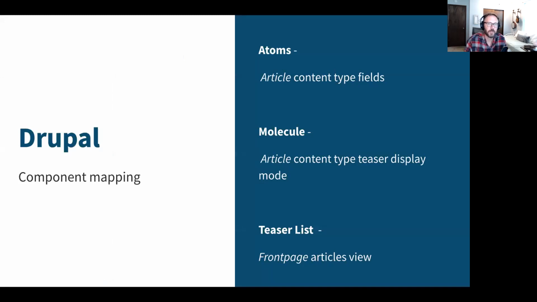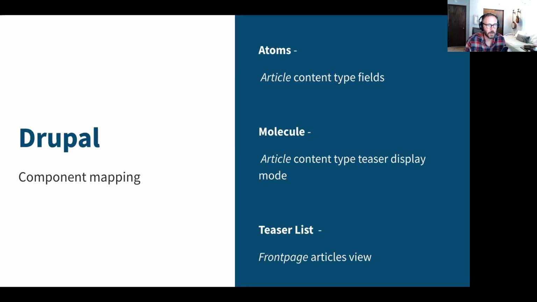Now let's jump over to the Drupal side for a moment. In a second, we will leverage our new teaser component, but first let's think through an example architecture we might use. A good, easy example of leveraging teasers in Drupal would be the default article content type, and specifically the teaser display mode. This display mode is what is automatically shown in the default front page view in Drupal. So we will map our atoms, our heading and text, to article content type fields of title and body, which means that our molecule will naturally map directly to the article teaser node template.